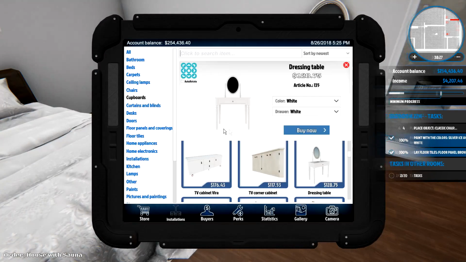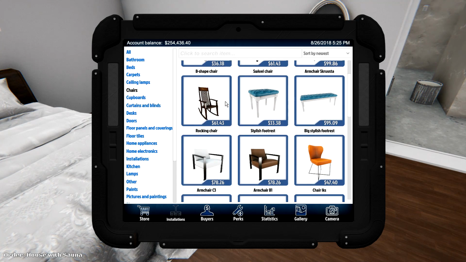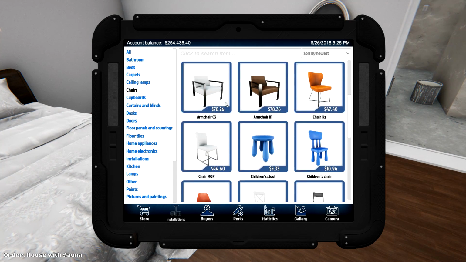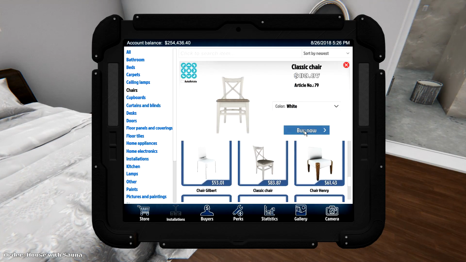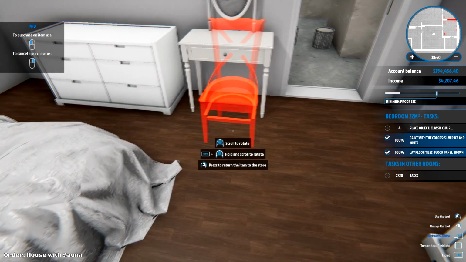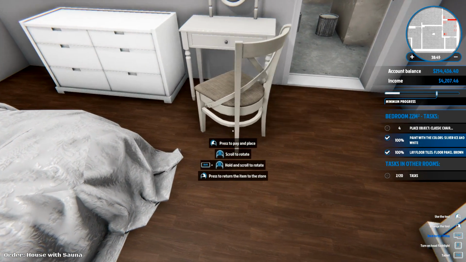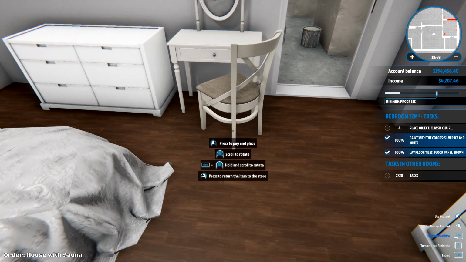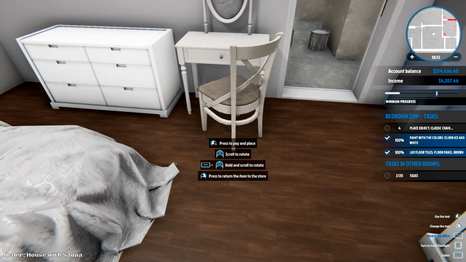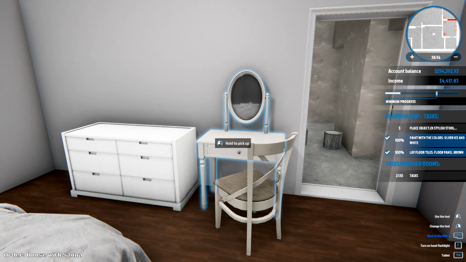Classic chair. Okay. Classic. Classic chair. And white, of course. And I guess they want that by the dressing table. So why wouldn't you?